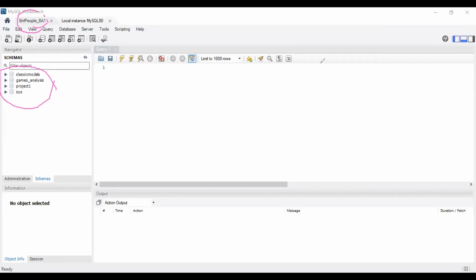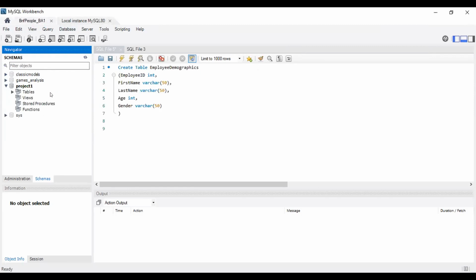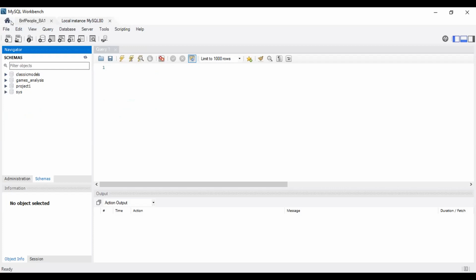What is the difference between both of these? You can easily identify it when you click on local instance. You can see there are different files, and these databases are connected, so one of them is highlighted. We will work with this server that we just created.